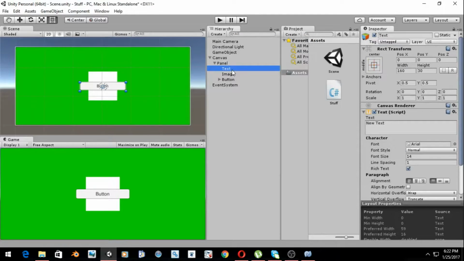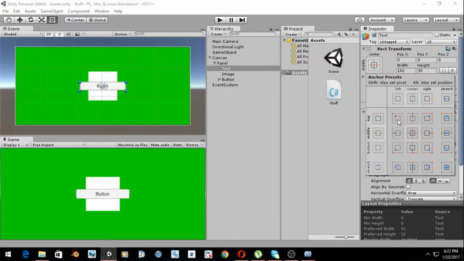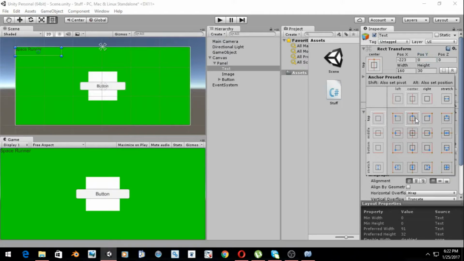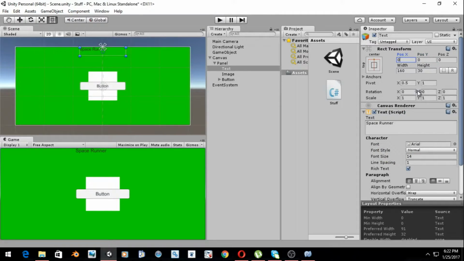And now for the text, which can be the title, pretend our game was named Space Runner or something. So Space Runner, that's what the text says. And here under Rect Transform on the text component, you can select it and click and hold shift and click on left top, and it'll anchor it there. And now you can just change the positions to 0 and 0 on the X and the Y, but I just realized I don't want it in the left top. I want it in the top center. So we'll change the position back to 0.